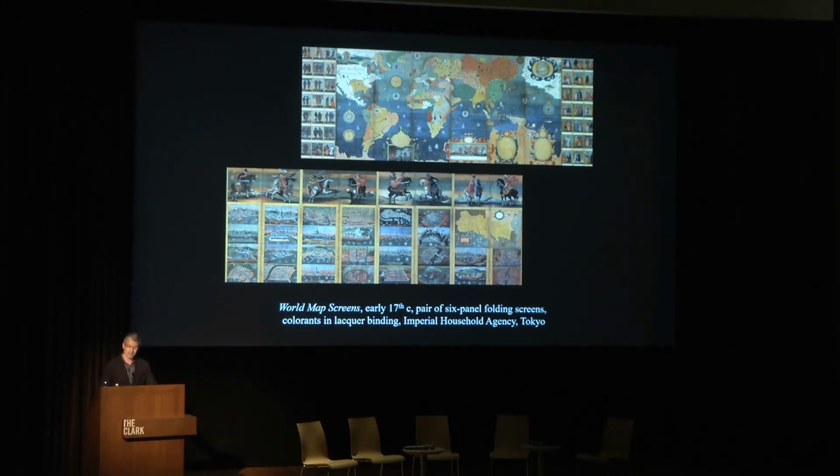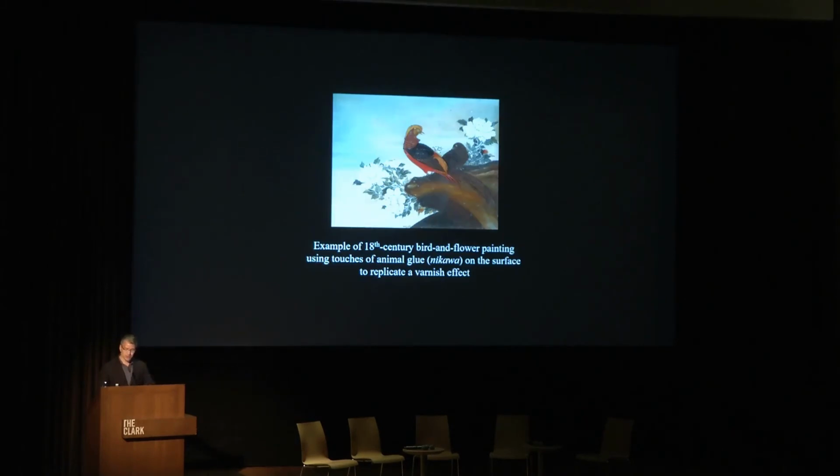Indeed, in 1996, conservation and scientific analysis of the famous world map screens in the Imperial Household Collection, which date to the early 17th century, found that lacquer was the binder used in this work, and most likely this was also the case among other artworks depicting European subjects from the Jesuit seminarios of Western Japan. A final technique by which an oil-like resemblance was achieved in Edo period painting was simply to depict subjects in traditional Japanese materials and methods, but to add touches of animal glue or tree sap binder to the surface upon completion. And these touches added a certain luster that recalled the sheen of varnish and again represented a resourceful approximation of oil painting effects with indigenous materials.